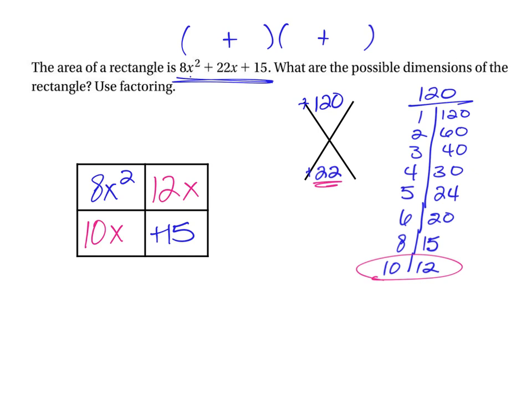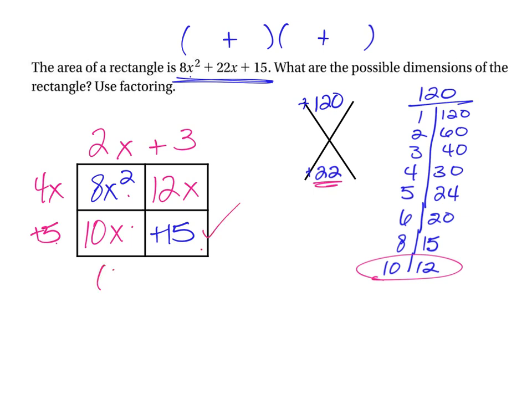Now let's go ahead and pull out those greatest common factors. Let's go column this time. So I know for sure an x is going to come out of both of those. And we're going to go with a 2x. I think that's the largest we can get out there. We know it's positive, so this is going to be a positive value. It looks like the largest value I can get out of that is a plus 3. So now when I go to work backwards, 2x times 4x will give us 8x squared. 2x times a positive 5 will give us 10x, and let's check that last one. 3 times 5 is 15, so we're good.